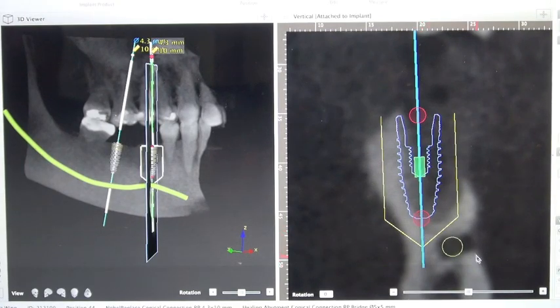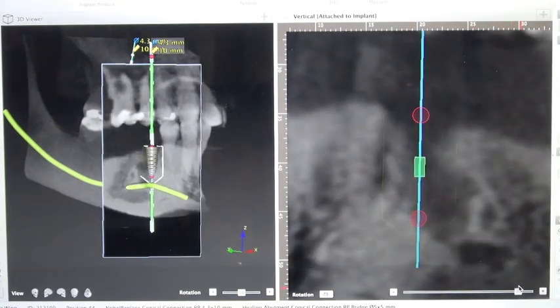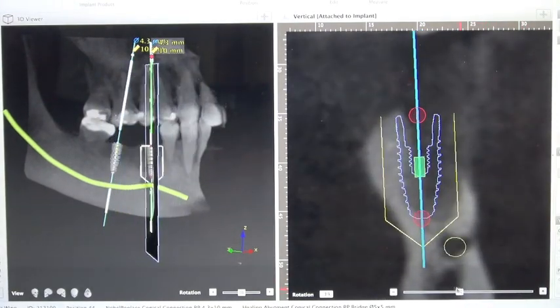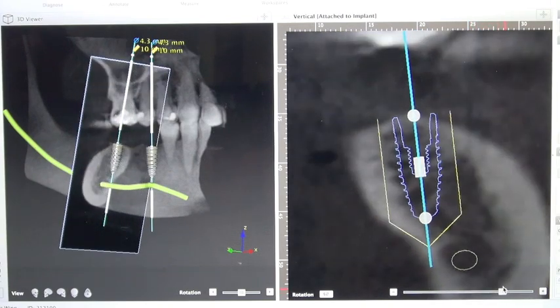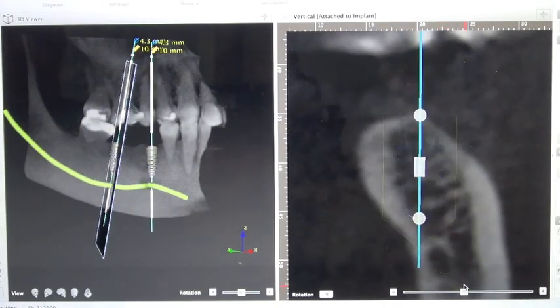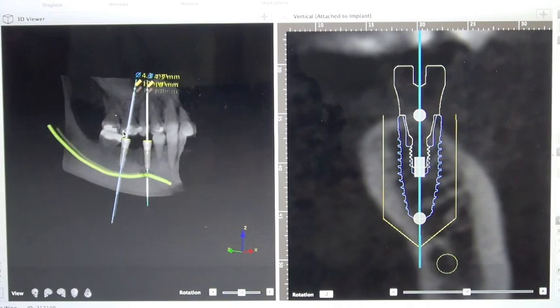It's a very unusual and big nerve. So over the mental foramen we're going to place this implant, and we can see that there was some destruction of the ridge. We're going to open up the ridge and flap it to make sure it's healed quite nicely. Then we're going to take some x-rays to confirm everything is fine before we place the implant. Once we place this implant, we can see there's going to be enough space for the abutment.